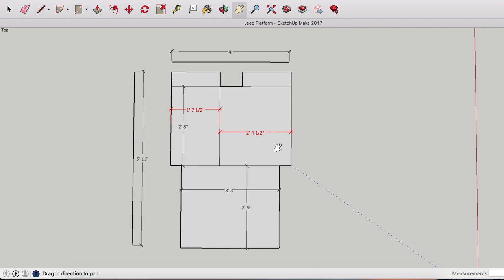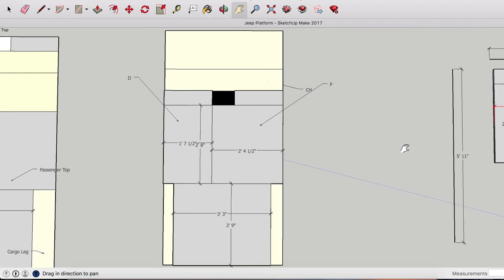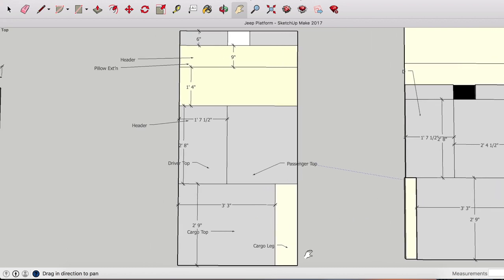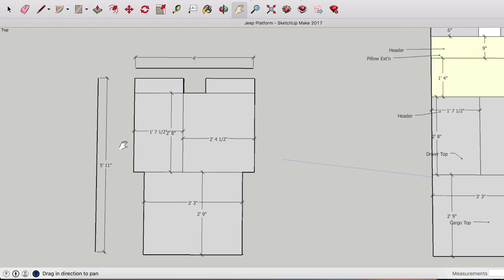Here's the midsection over the rear seats with the 60% portion and the 40% portion, and this is the extension for a pillow, the mid-console area, and another pillow — the width is four feet by five feet eleven inches. We can see how that would fit on a four by eight sheet of plywood. There's the cargo area, the pillow, the midsection, and the side pieces — that nine-inch piece is enough for the cross piece at the front. By moving the cargo area to the left, the two edge pieces together make nine inches for one of the cargo legs.